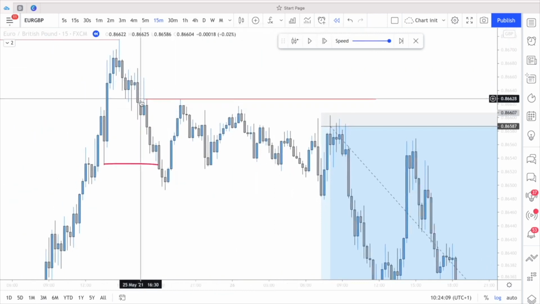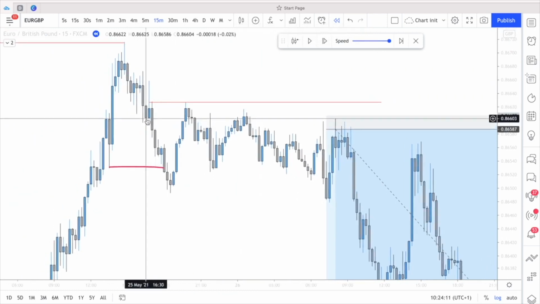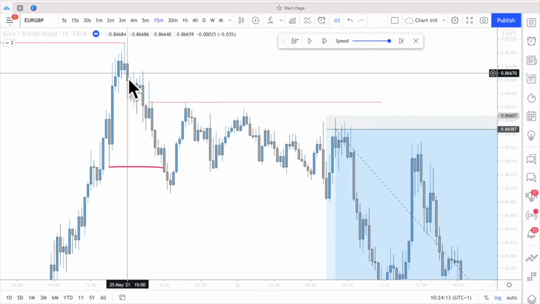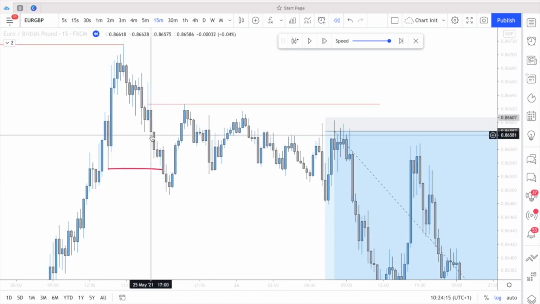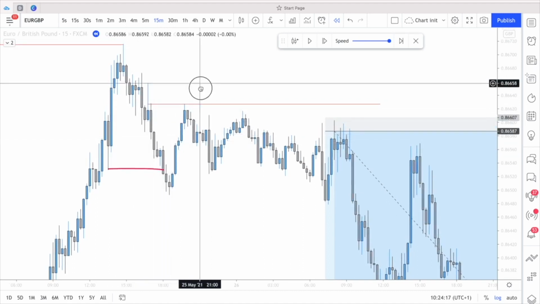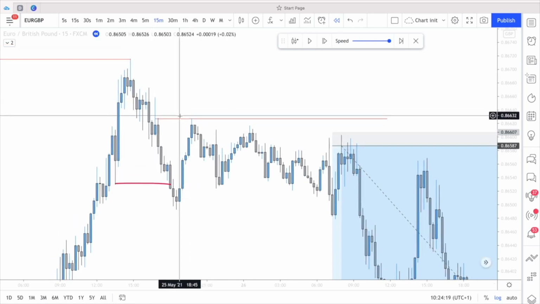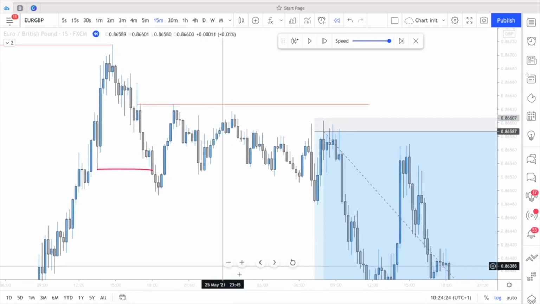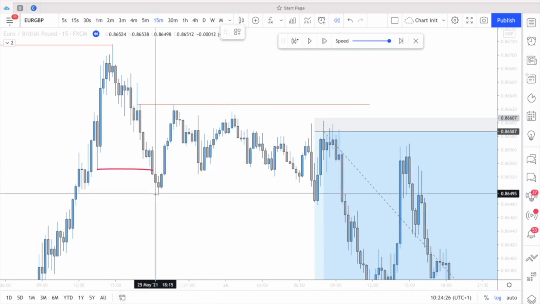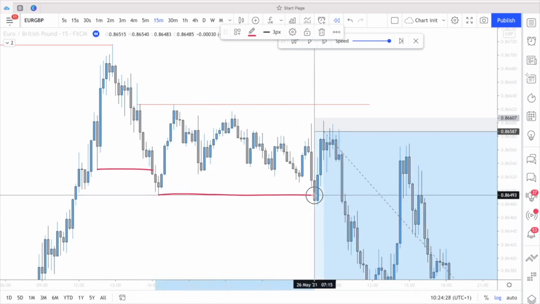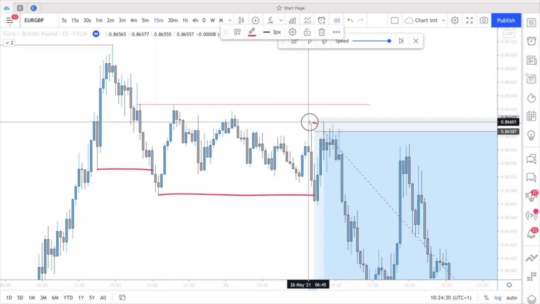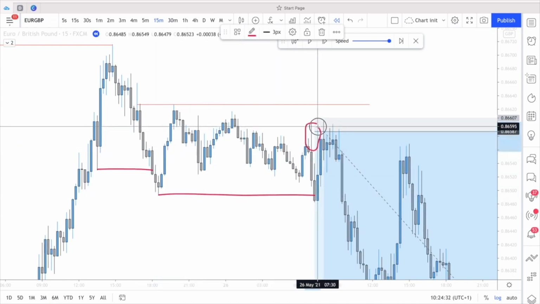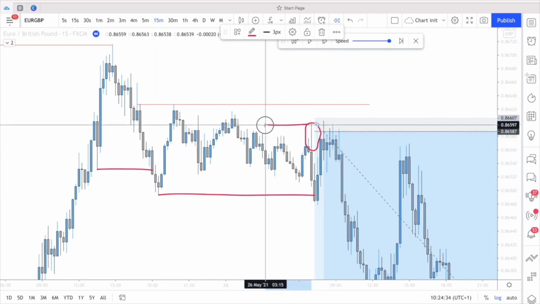Okay, because that's the last point of mitigation because it just makes sense that this has to be mitigated. So price shouldn't, in theory, go any higher than that. Obviously it could, but wouldn't really make sense to us. Then what we can see is that we have the next breaker structure here. Now, we can assume that this huge wick, and obviously that's a liquidity wick, has mitigated anything that's previous.